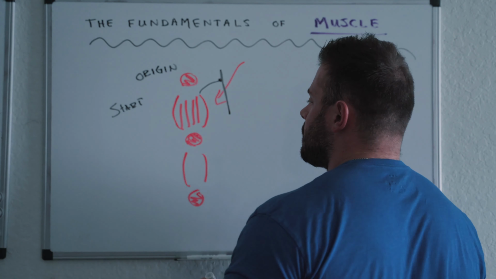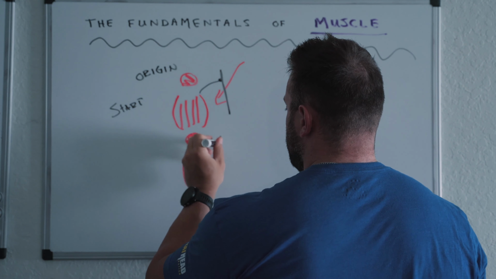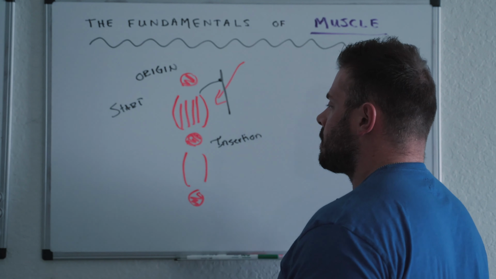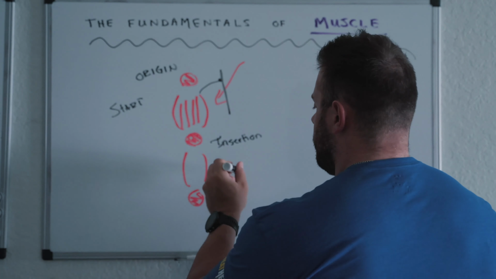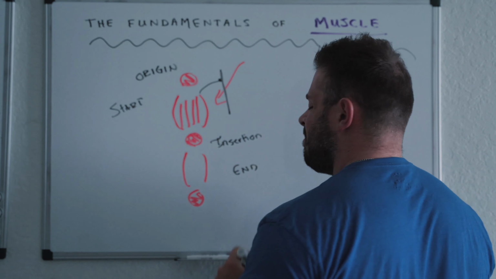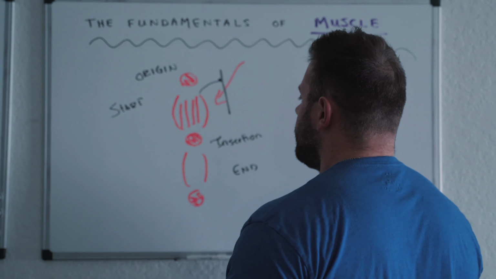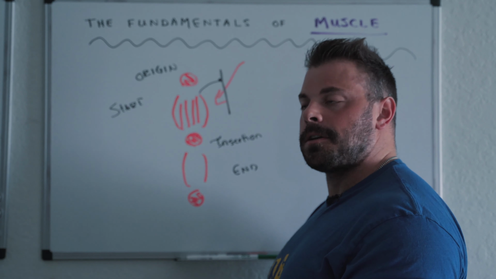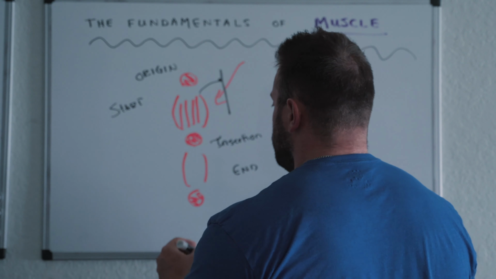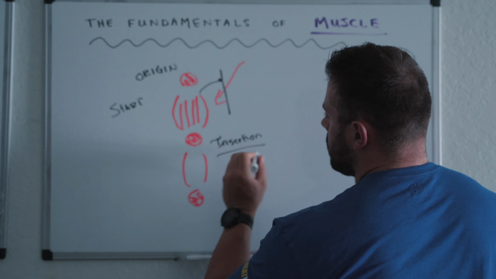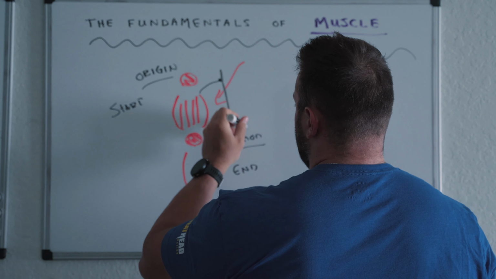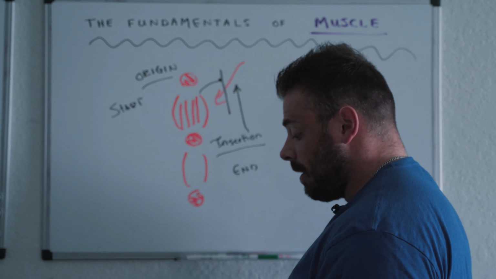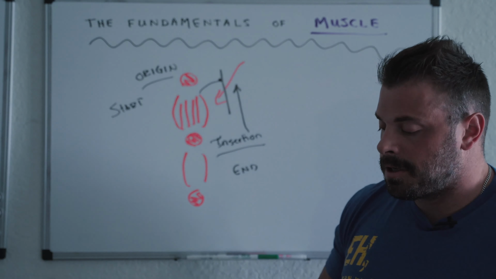The second part of a muscle that you need to know is the insertion. And so the insertion is the end of the muscle. Pretty simple, right? And what happens in a contraction, when a muscle is shortening, when it's going through actin and myosin cross bridging, is that that muscle is pulling. This is my insertion and this is my origin. That muscle is pulling the insertion toward the origin in the direction that those muscle fibers actually go.